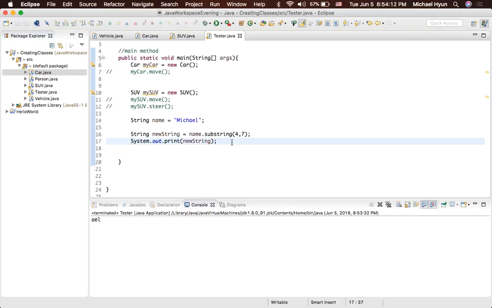The index always starts at 0. Memorize that because that applies for everything: arrays too, array lists too in the future. Everything starts from 0 in Java. When you count, it's 0, 1, 2, 3. It's not 1, 2, 3. In Java, it's 0, 1, 2, 3.